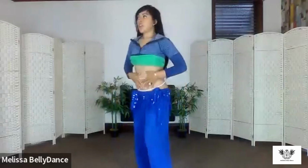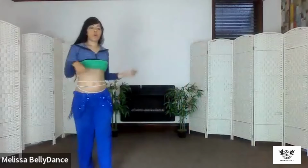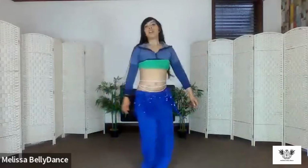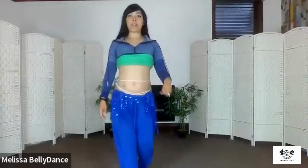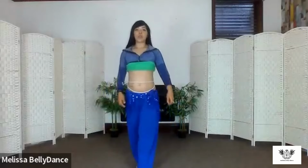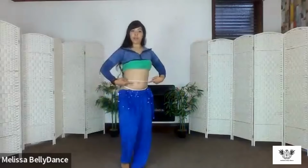Before we wrap it up, I want you to see you've got two options. Option one, you're just going to stay on the spot and focus on doing your belly contractions. Option two, if you want to mess your head up a little bit, you're going to go for a walk in your space. Doesn't matter how small your space is, you can walk around yourself in a circle if you like. See if you can keep walking whilst you're doing the tummy. You can walk forwards, keep your tummy going, and then go backwards, keep the tummy going, or you can just walk randomly in your space, trying to keep the tummy going the whole time.